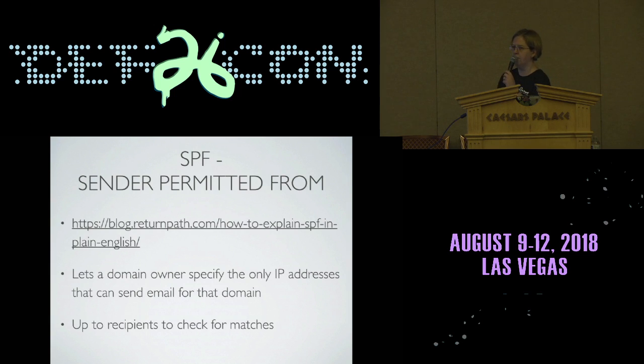SPF is pretty old. When I worked on email marketing from like 2002 to 2006, SPF came out around that time. It essentially allows you to publish a DNS record that says, for this particular domain like wendyk.org, only a handful of IP addresses can send email. If you're getting email from any other IP address that purports to be from this domain, you should flag it as spam. The problem with this is that it requires every single person who receives email to go do that lookup. People are lazy. It also can be kind of brittle — if the IP address that is sending email changes it can be a problem, and if you send email from multiple places you have to remember to keep these all up to date.